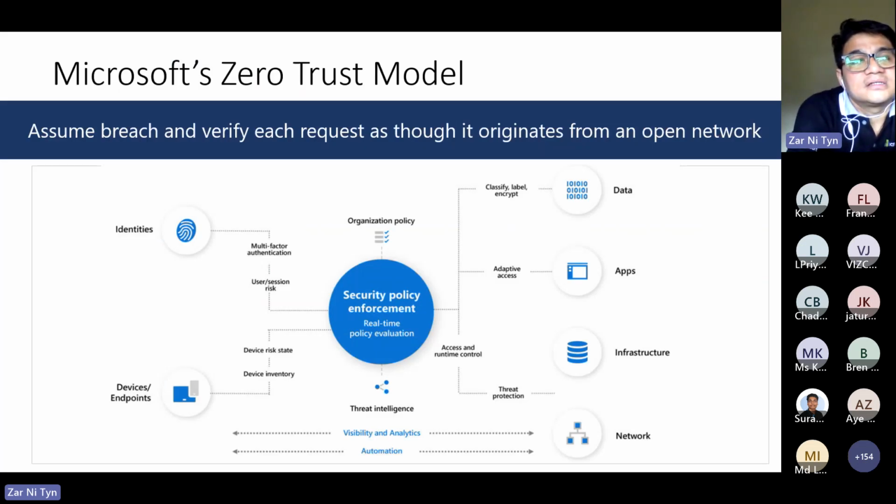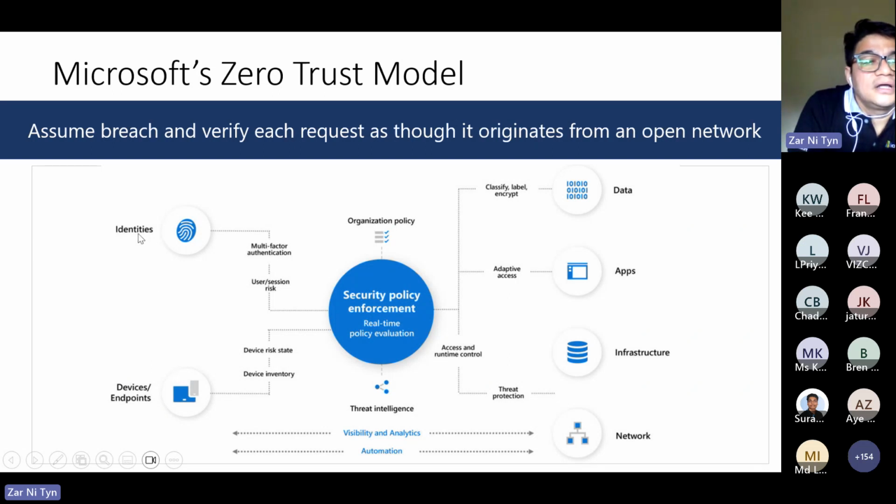Then you can see what zero trust is. Please look at this picture. The left-hand side is the identity. Identity means the person, a human person. And then you can see the device. Devices are multiple: laptop, desktop, and mobile. So there are these two elements: a person and a device.